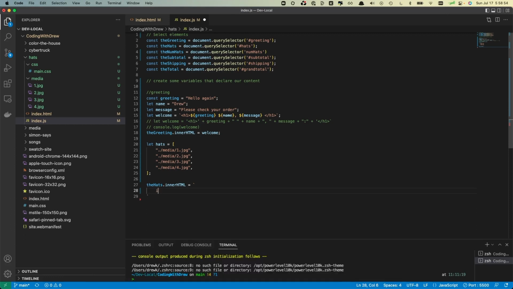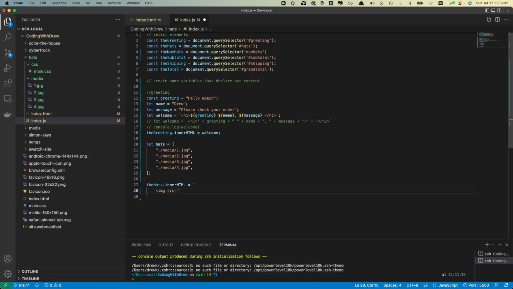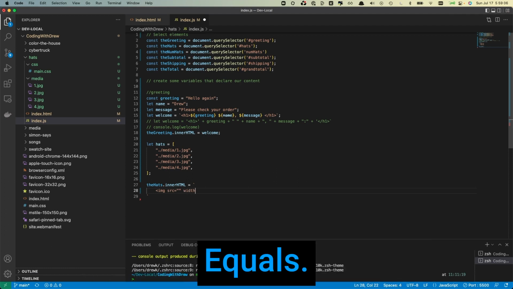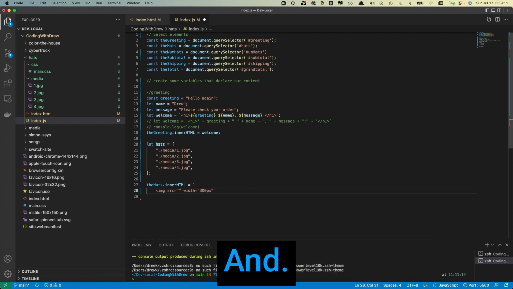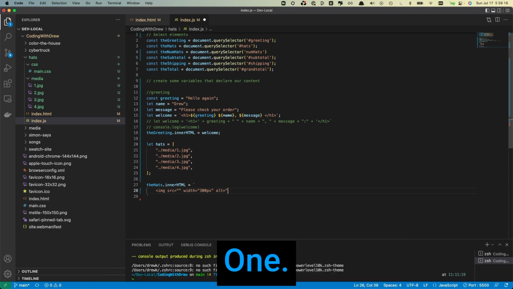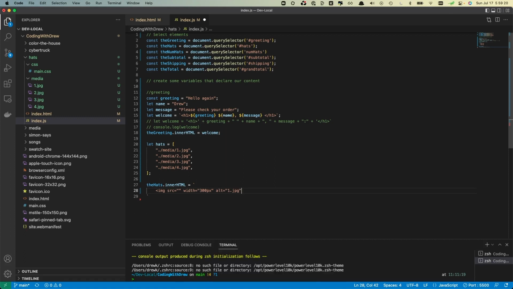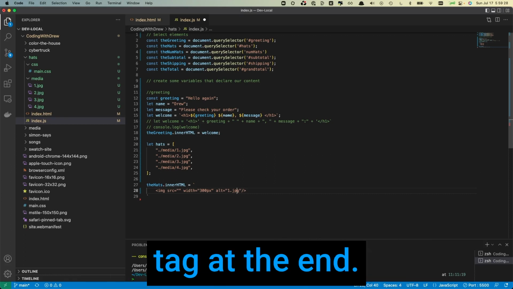So image is going to be img source equals, and inside of it, we're going to say width equals, say 300 pixels. And we'll say alt equals 1.jpg. And we'll close it. And it's self-closing, so good practice, put the self-closing tag at the end.